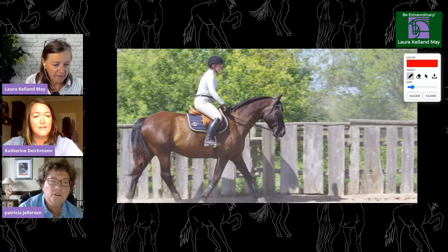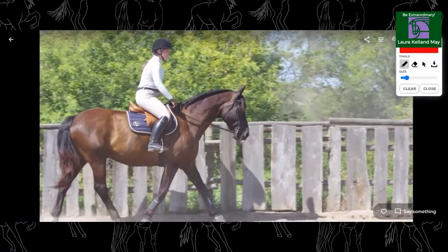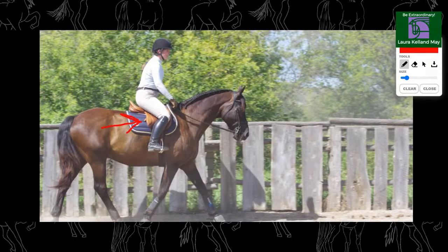Right. And you're right about elongating her leg, because you can see where the saddle flap is bunched up a little bit, because her leg is up and she's squeezing a little with her knee. Maybe she's trying to get the horse to move forward. Right, that's what I was thinking. But she should be wrapping her leg around and using the inside of her leg, inside of her boot, to make the horse go forward rather than bringing her heel up that way.